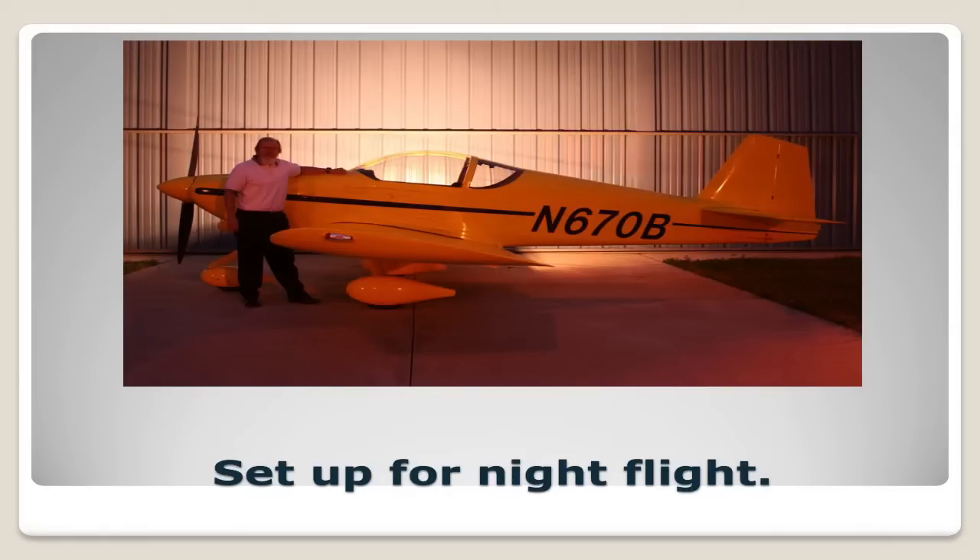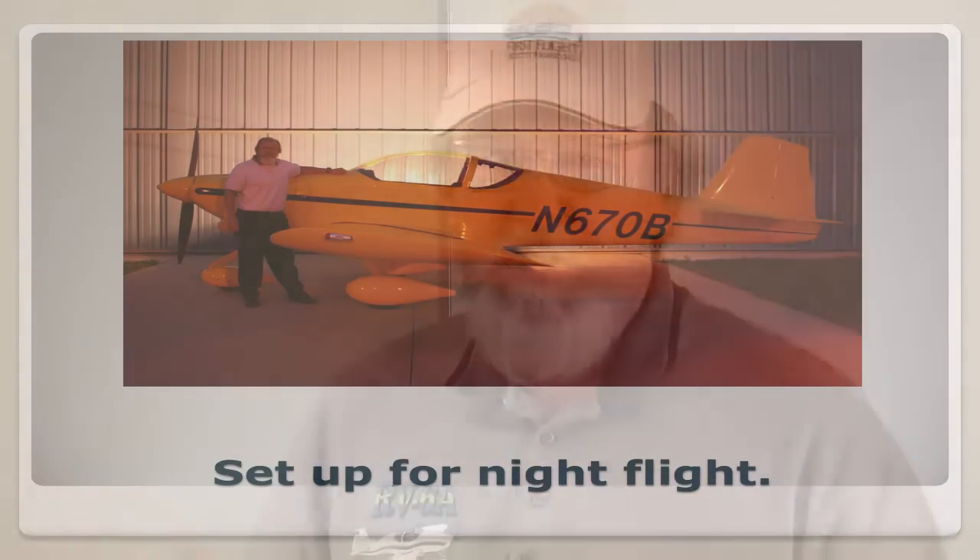But this has been a great plane. It's set up for night flying. We fly out and see the grandkids in Iowa. If we drive it's nine hours to go out there. In my parents' 172 it'd take us about four hours. We fly out there in two and a half hours in this. We have a birthday coming up — last year for this particular grandson's birthday, we flew out for the day. We've carried several birthday cakes in the back. Go out for the birthday, go out to dinner, go over to their house, take a few of the kids for a ride, fly home in the same day.